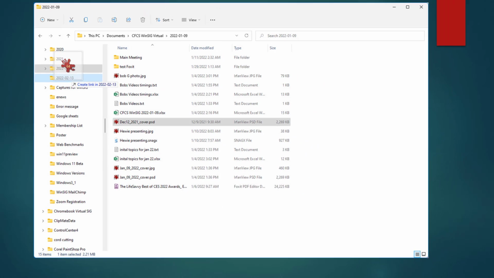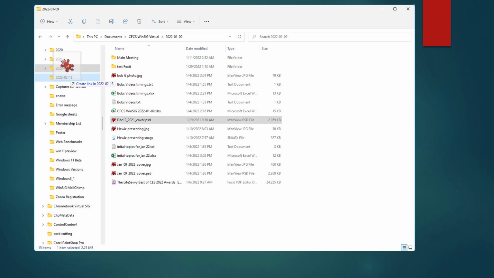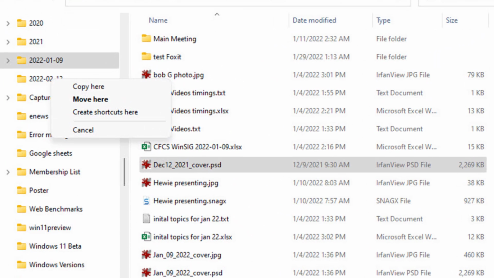If I right mouse click and then dragged it, it would work differently. When I click on the right mouse button and then let go when I've moved it over the folder that I want, I get a menu. I recommend doing it this way with the right mouse button, because if you drop it in the wrong place, you don't know where it is. This way you have, number one, you can see where it's going, and two, you can also decide what you want to do. Do you want to copy it here? Or do you want to move it here? Or just create a shortcut? Now notice that the move here is bold. That means the default is move here.